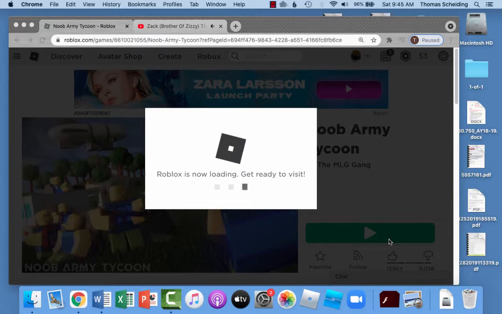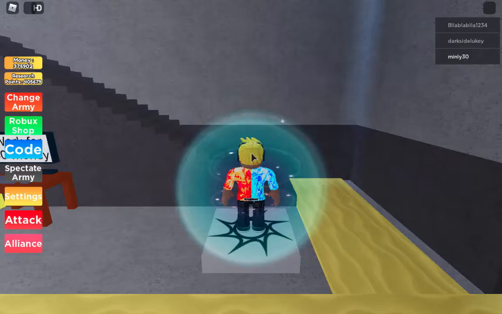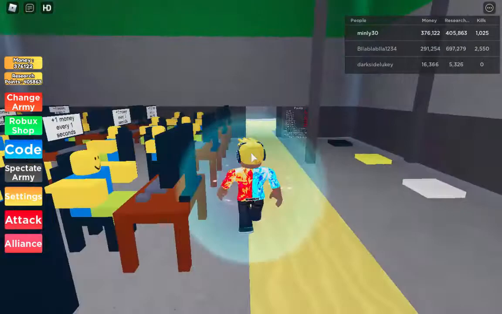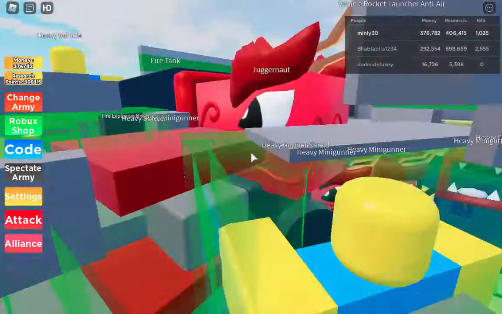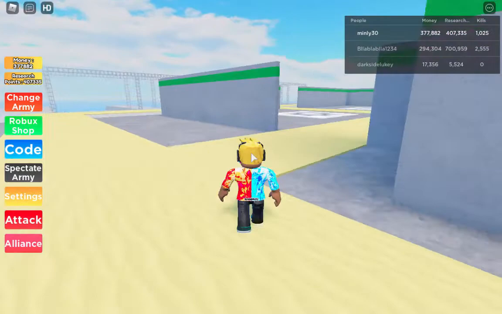Now I got a lot to show you. I did a lot of this. I made lots. Now as you can see, there is like everything. Juggernauts! Everything! Fire tanks! Like even patrol boats! Boats that the Navy! And we got helicopters spawning right here!